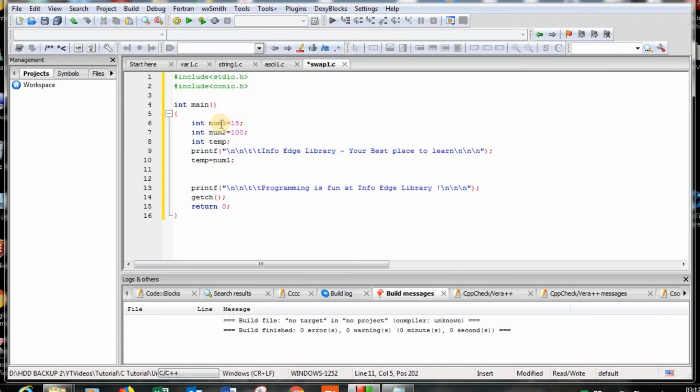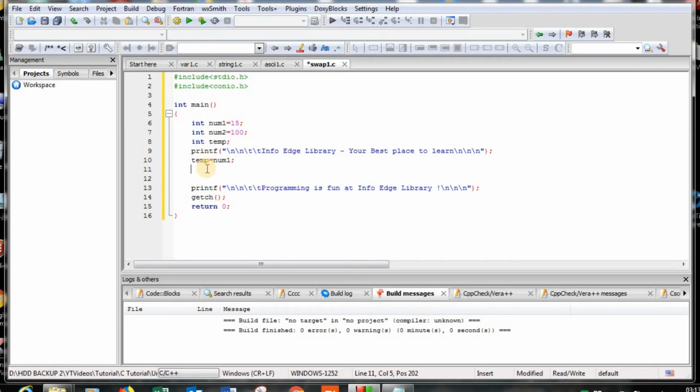But next, the previous value of num1, that is 15, I need to store into num2. So from where will I get it? That is the reason at first the old value of num1 I am storing into temp. So now temp is storing the value 15.